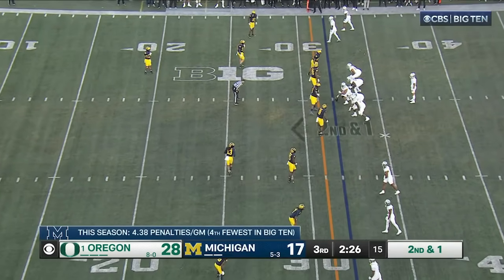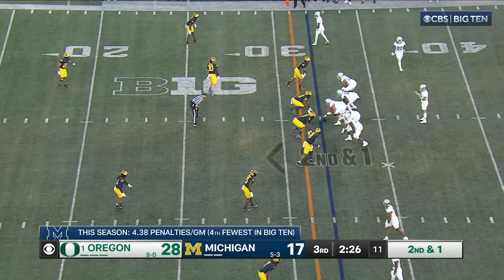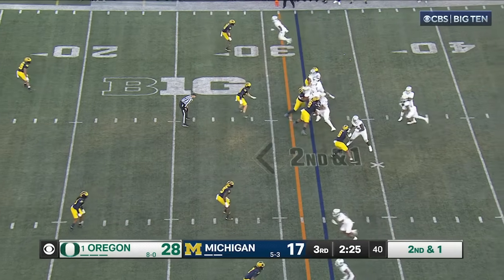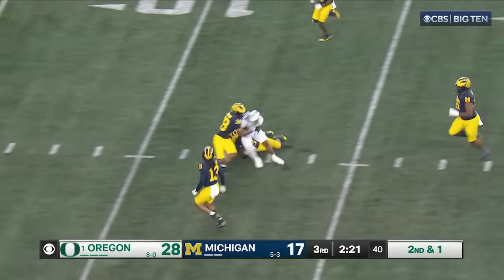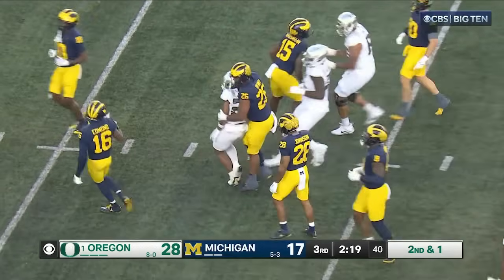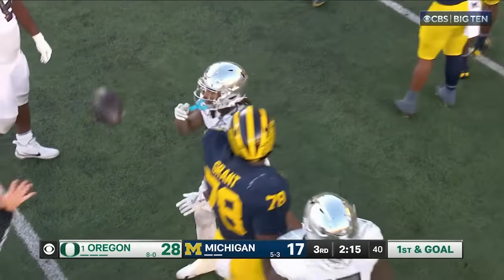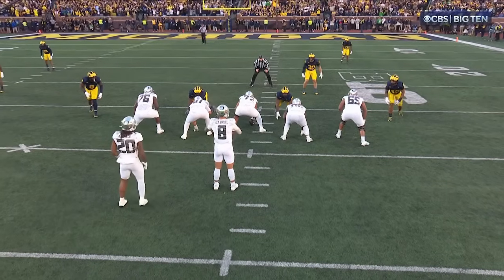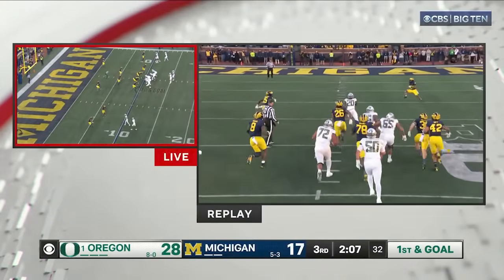A team that wasn't penalized a week ago against Michigan State. Here's that 4-on-3, 3-on-2 look where the quarterback draw hit him last time for a touchdown. This time, James pops through the back. And Jordan James has got it, first and goal for the Ducks. There's the problem right there. Everybody's spread out playing 4-on-3 on one side, 3-on-2. There's no real middle linebacker that's good. He's trying to turn out and play coverage, and boom, you're popping it in the middle of the field.